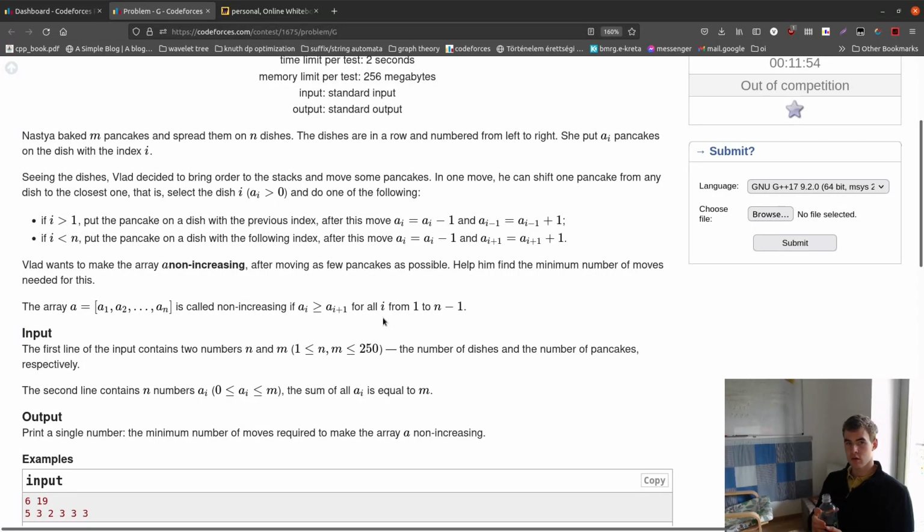Seeing the dish is flat, decided to bring order to the stacks and move some pancakes. In one move, he can shift one pancake from any dish to the closest one. That is, select a dish i and do one of the following operations. Move one pancake to the left or one pancake to the right.